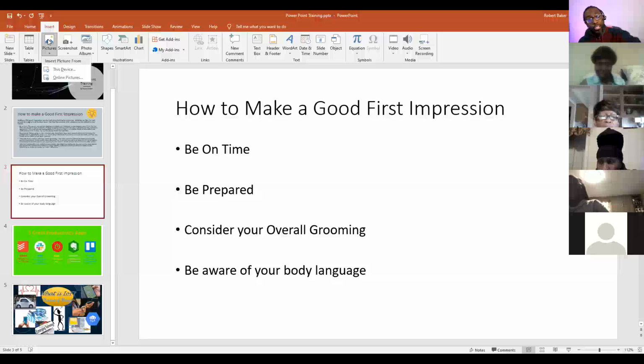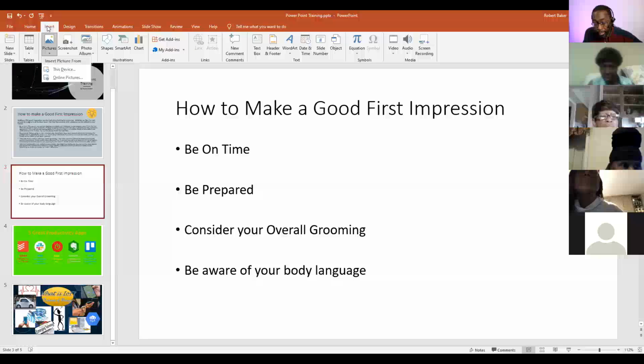But if you go back to PowerPoint and you go back to your menu, there's the button that says Insert. Do you see it? It's right next to Home? Correct. Yeah. Yep. Okay, so click on Insert. And then for me, the third button under Insert in the menu ribbon, which is what they call it, is Picture.